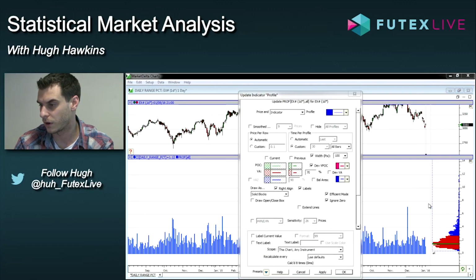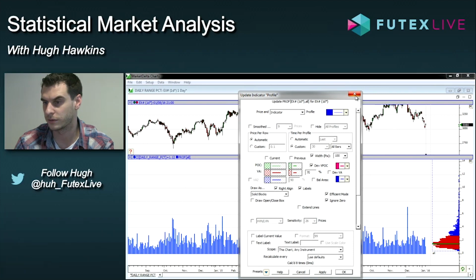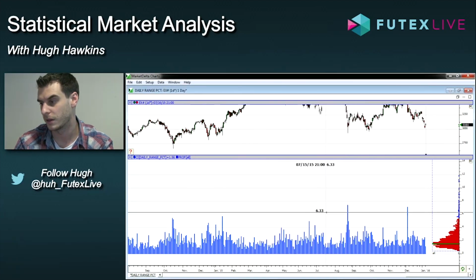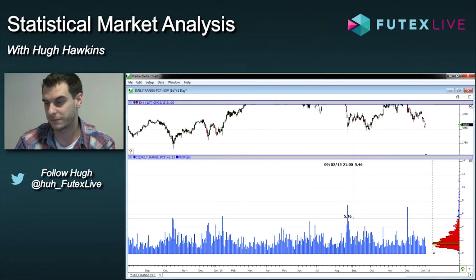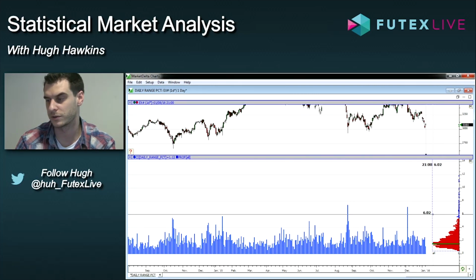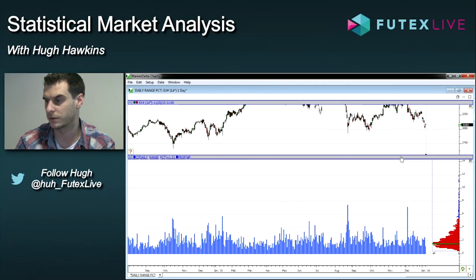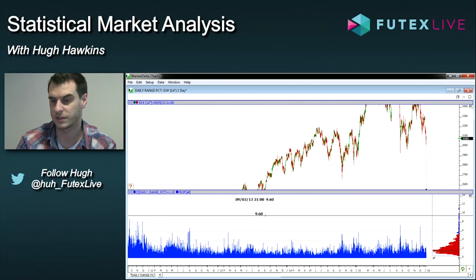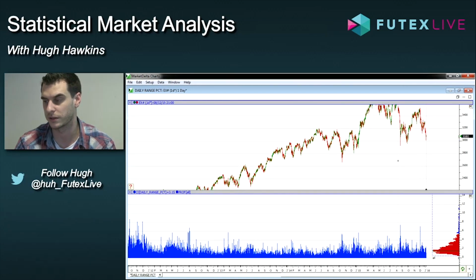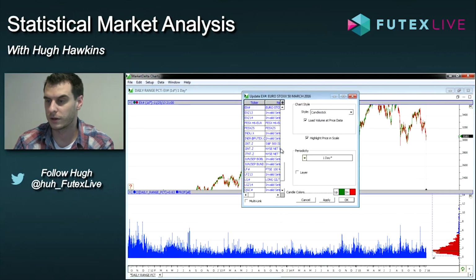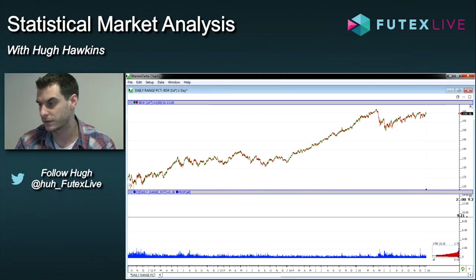Now I'm not sure why on this computer I can't do the second value area, but we'll just change it here, so we'll put 95. So 5%, a 5% day is very rare here. So that's saying 2 standard deviations is 5%. And obviously that's adjusting for the contract's value. So again, I'll just change this to the Bund, and then I'll have a look at the Bund before we go on to the IB ranges.